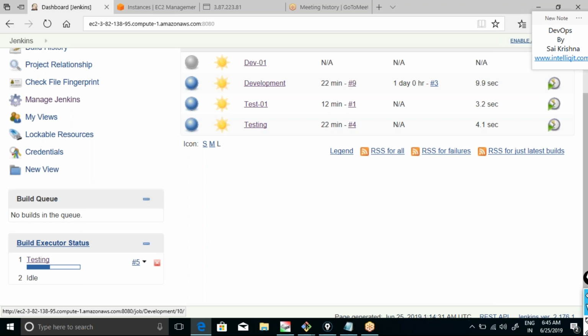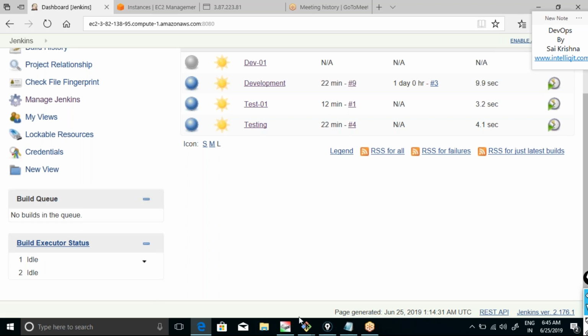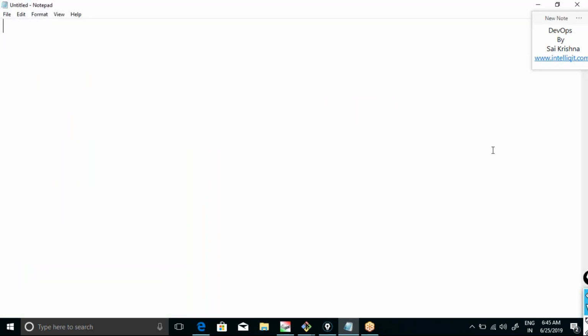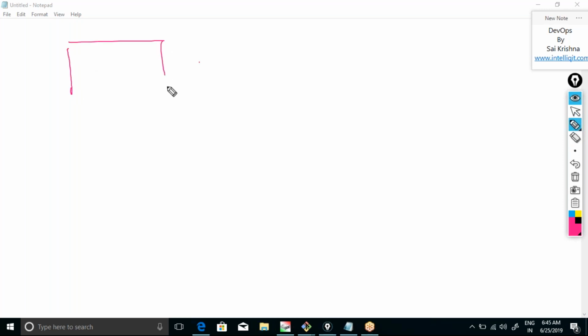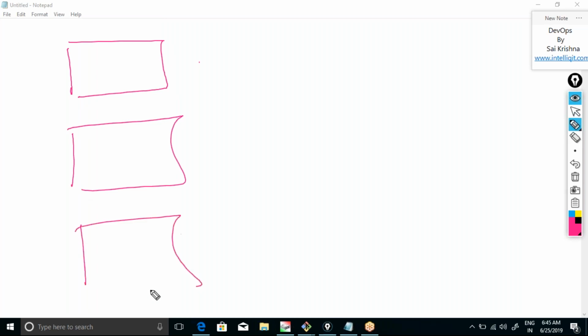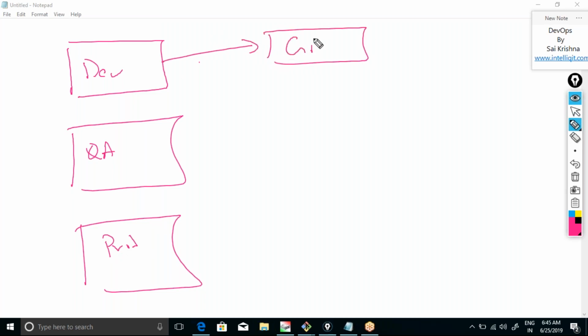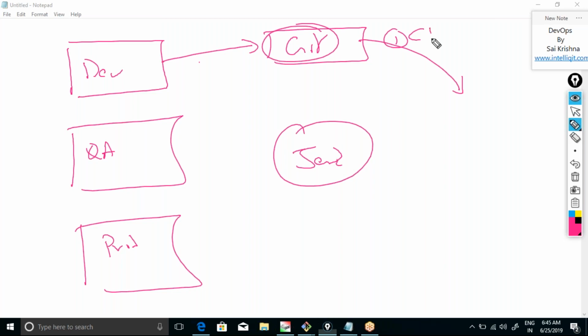Now what I want all of you to do is this. When I gave you the definition of CI/CD, this was not what I told you. What I told you in the first session of Jenkins was a diagram. We have set up this complete architecture, but only one thing is missing from what I told you. I said that you have 3 servers, which we have created: dev, the second one is QA, and the next one was prod. Developers are putting some code into the Git repository. This is a developer's responsibility. And I said that through Jenkins, I should download that code, that first stage, continuous download.